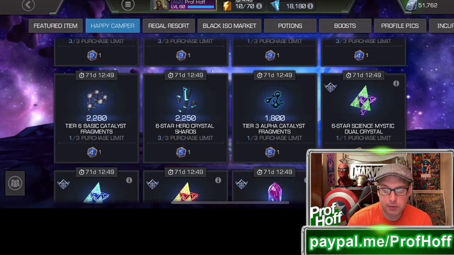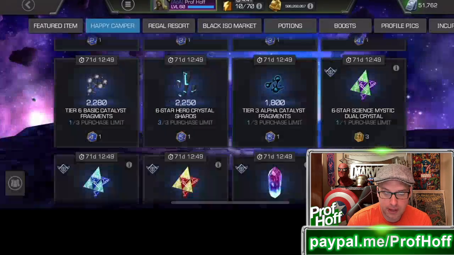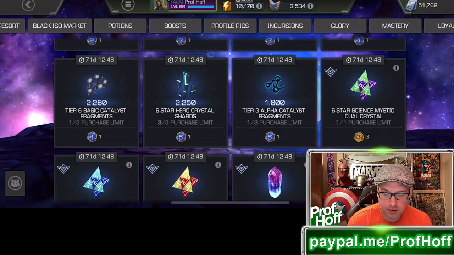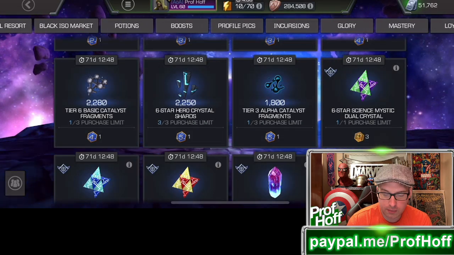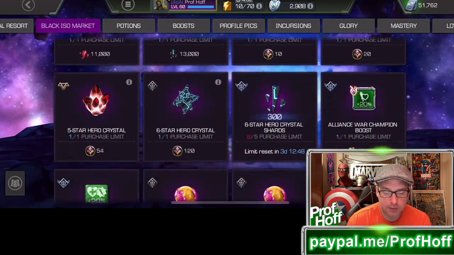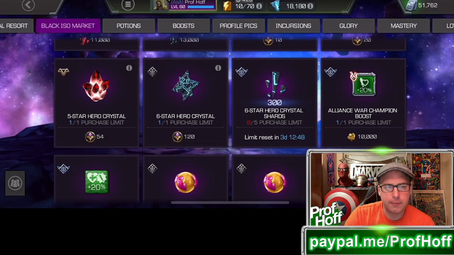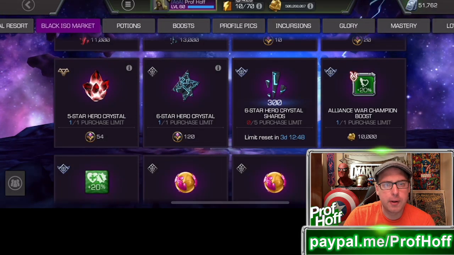That is my dream. Now, of course, I would also like to see 6-star dual class crystals available, but the Nexus concept would be preferred for me. So I'd be very happy if this just turned to a 6-star Nexus to start off. There you have it, YouTube. That's how I would improve the Black Iso store for Paragon players.